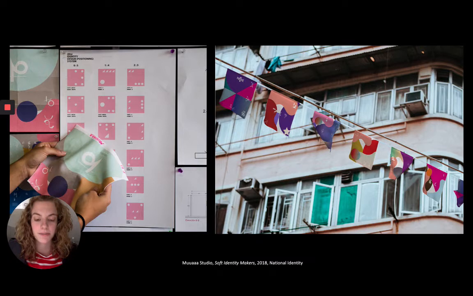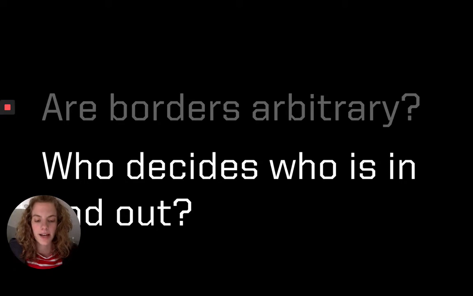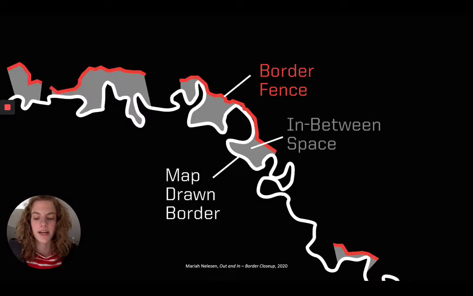I started asking questions because of my interest in both the border and identity. Are borders arbitrary? Who decides who is in and out? In what ways could we as a nation welcome people? What creates a sense of belonging? If we call attention to these physical spaces that aren't quite inside or outside of boundaries, those spaces have the potential to connect us. My project is called Out and In.